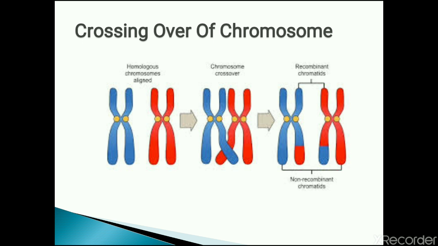As you can see in the slide, children, the blue chromatid has got some part of the red chromatid, and in the same way the red chromatid has got some part of the blue chromatid. So the new set of chromatids are genetically different. So the gametes which are formed at the end of meiosis 2 are also genetically different. So this gives rise to the variation in the progeny.